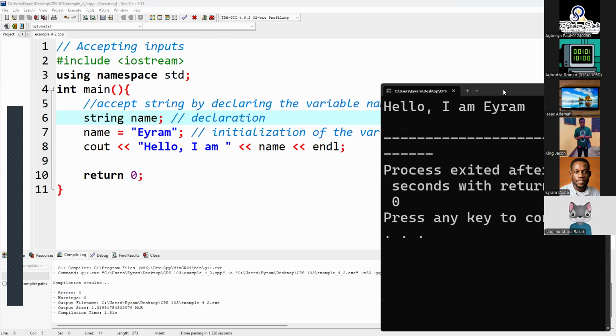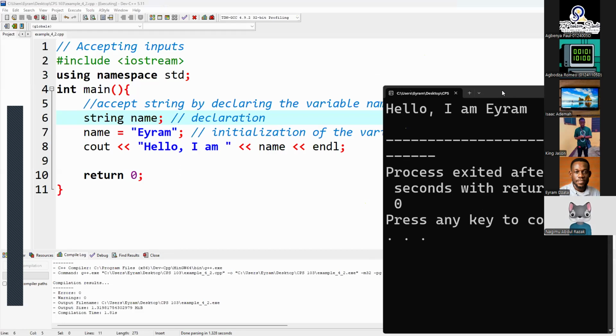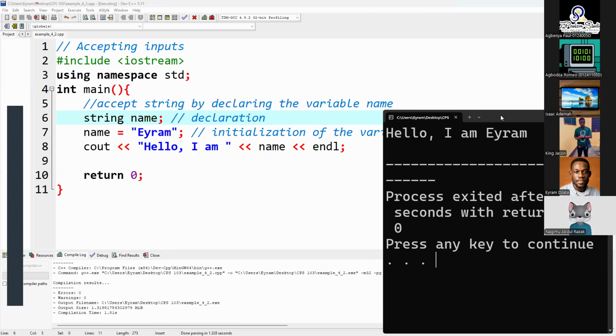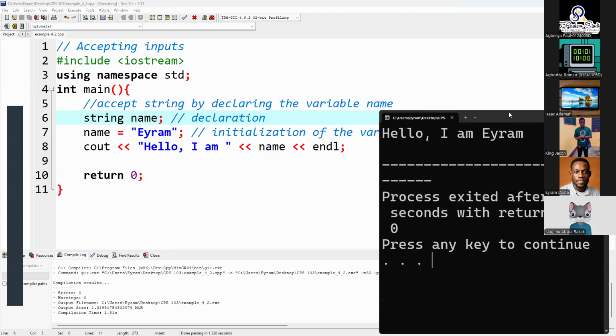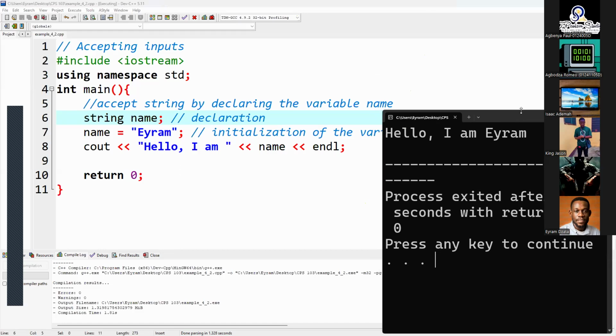If you are using another operating system, you have it in the terminal. It's something we've also discussed in a previous online session, so just get that video and watch it.